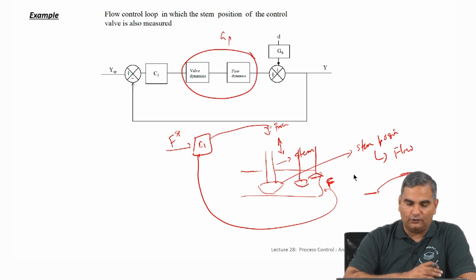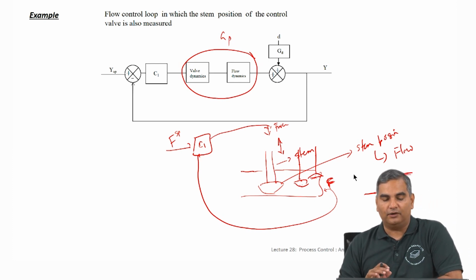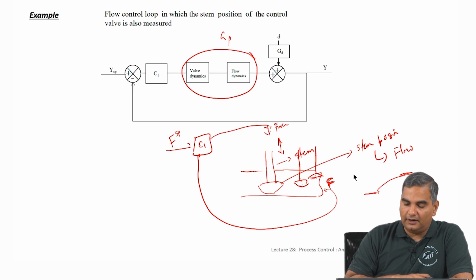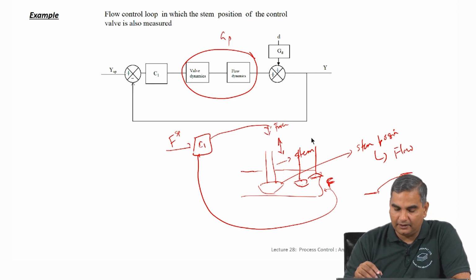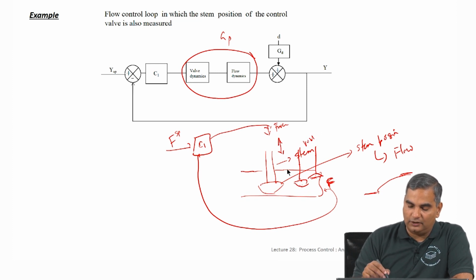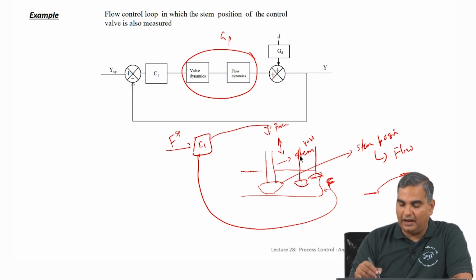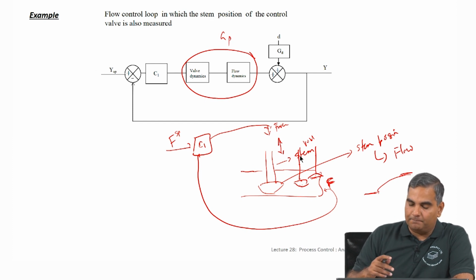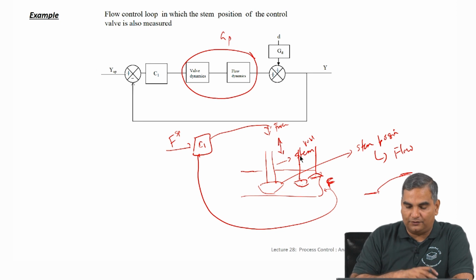Currently there is no way of doing it, but if you add more information, okay. So, what does that more information mean? Supposing you said, okay, I am also going to make a measurement of this stem position. Okay. So, I have a force, then I actually measure where the stem has gone to. Now, there is a way in which I can add more details to this closed loop to make this better. So, this idea of adding more detail through this and cascading the controller instead of just one controller is the notion of cascade controller.